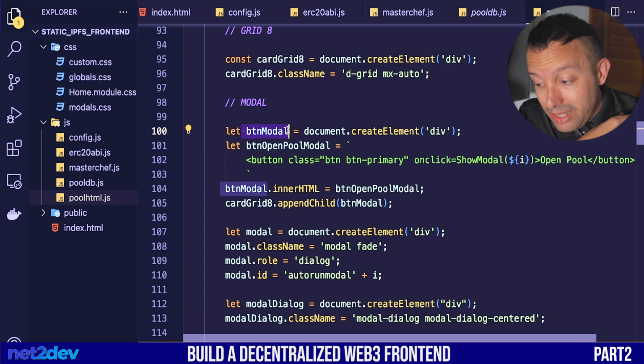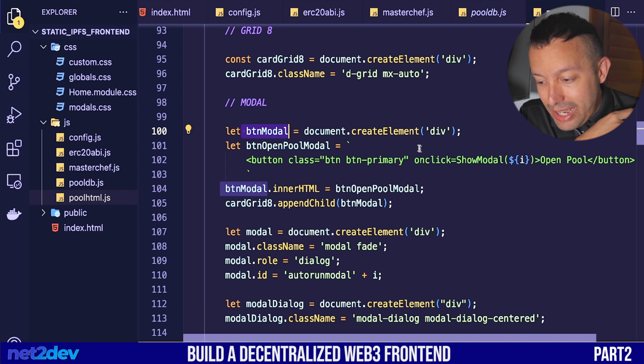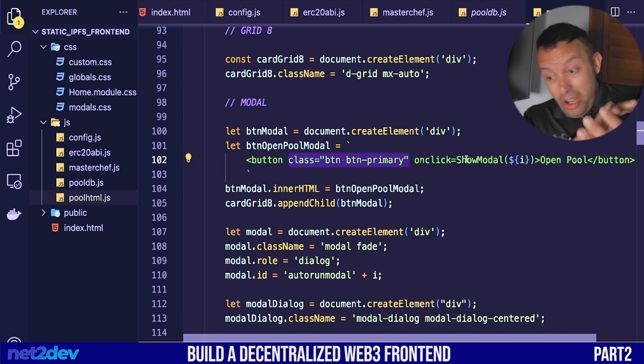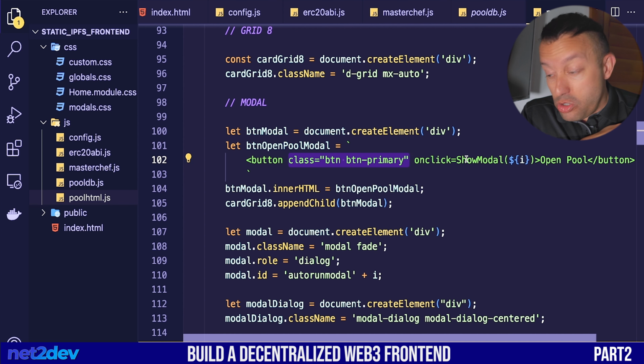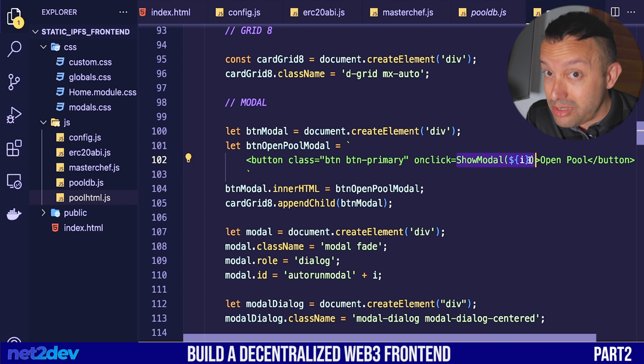So the modal is literally going to have this object, which is going to be rendered by the DOM element, or the DOM. So with that said, this button right here, right, it has class primary, okay, it has onClick showModal. Okay, now that we are going to import this as an HTML object, I gotta make sure that before I render that HTML object, this showModal function is available. Else it's not going to work, it's going to error out because that is missing.